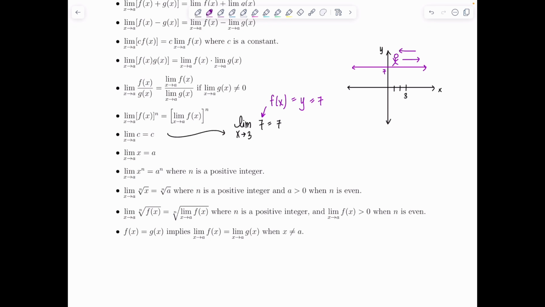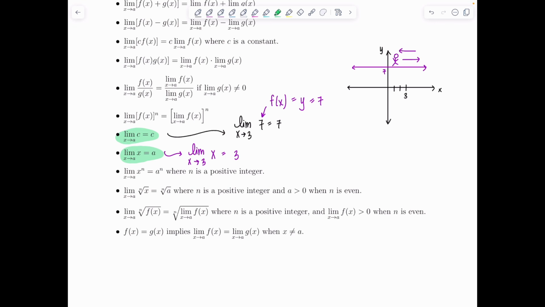Also, the limit as x approaches a of x is equal to a. So if you had something like the limit as x approaches 3 of x, that would just be 3. Again, you could graph this, it's the line y equals x, slope 1, goes through the origin, or are you ready for this? You could just think, I'm plugging in 3 for x, boom, there's 3, okay? So these two are important, we'll be referencing them. I mean, they're all important though.